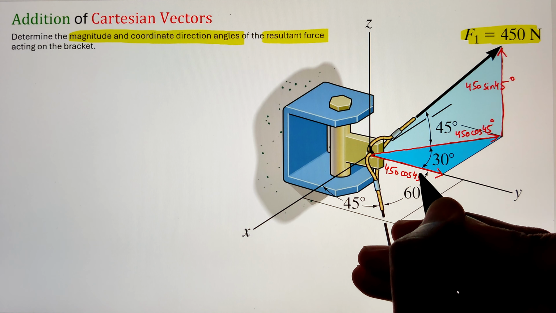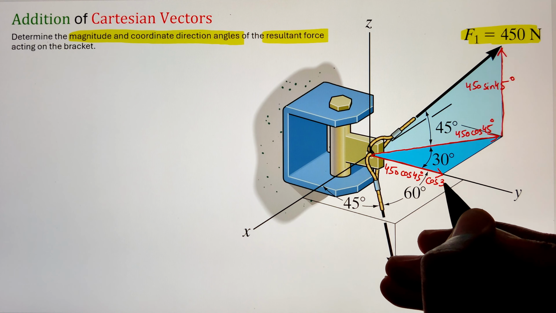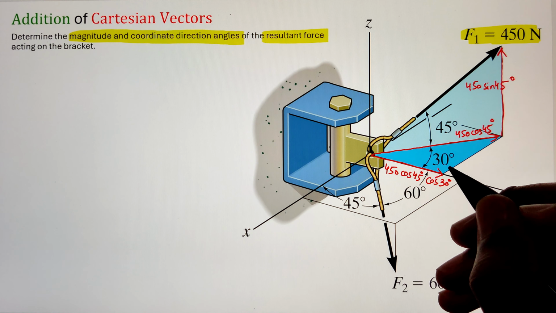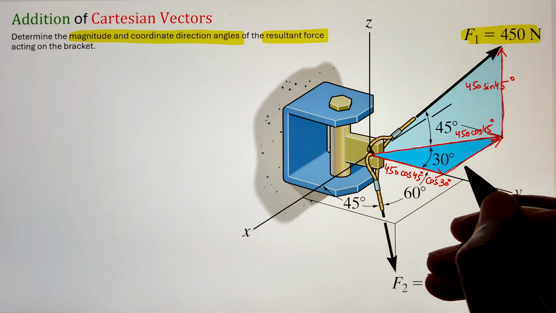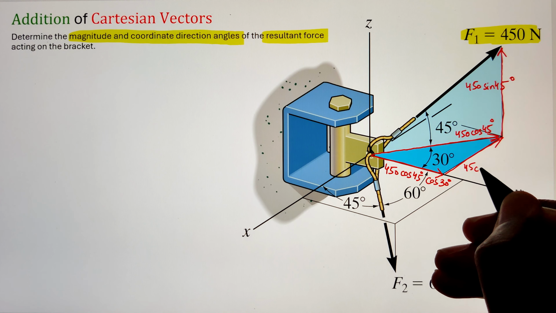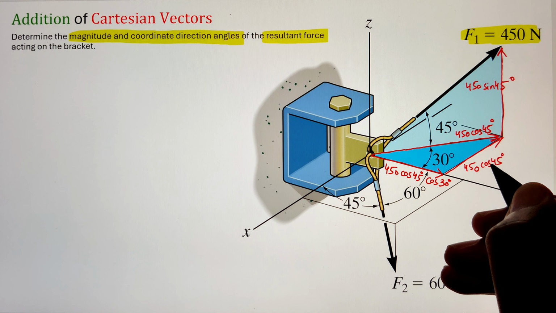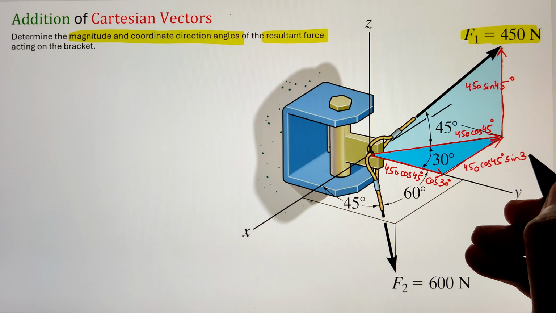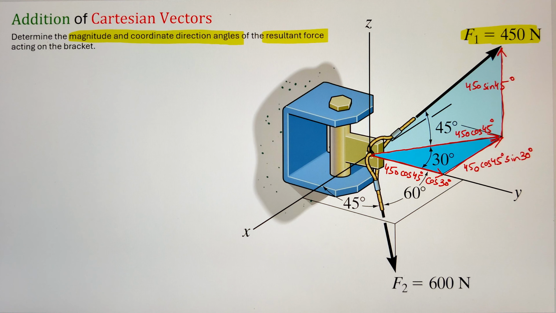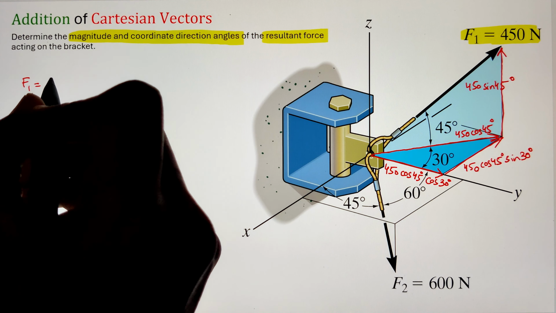Now, once we have the projection along the xy plane, it needs to be further projected along its y component and x component. Since the component of the force, 450 cos 45, is making an angle of 30 degrees from the y-axis, taking the cos function of 30 degrees will project this force along the y-axis, whereas multiplying the force component of 450 cos 45 with sine of 30 will project that force along the negative x direction.